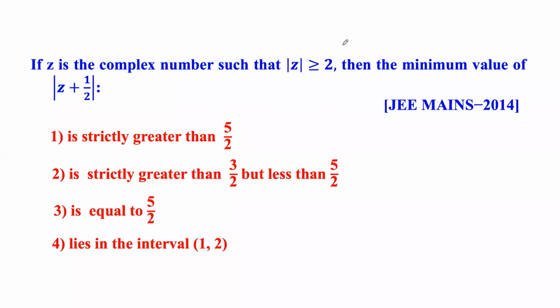See, one of the beautiful questions, and many times you'll see this question, right? Z is a complex number, mod Z is greater than or equal to 1, then find the minimum value of z plus 1 by z, right? This may be the question, right? But in this question, they have asked with a constant, right? Maybe the question will be converted into z plus 1 by z. Many times you have seen that question, but in IIT they have asked the question as z plus half, right? This value is given as half. Then how to find this?